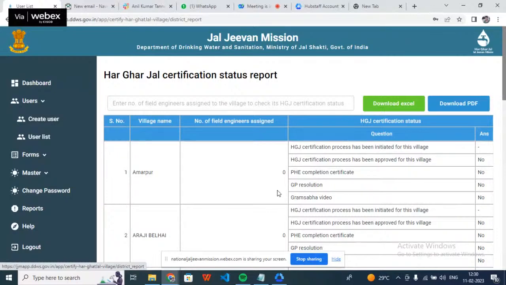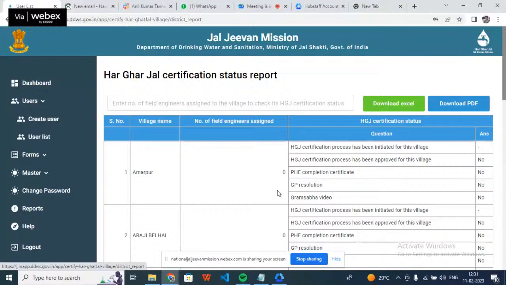This is the main first job of any district level officer, to ensure that all the villages are assigned to field engineers. I think we will very soon start monitoring whether all the villages have been assigned or not. In the state level report also, once he dives down to the district, he can see that, and the summary also. So at state level, the user can monitor how many villages are yet to be assigned, and he can drill down district wise regarding the number of villages. This is one of the most important things.